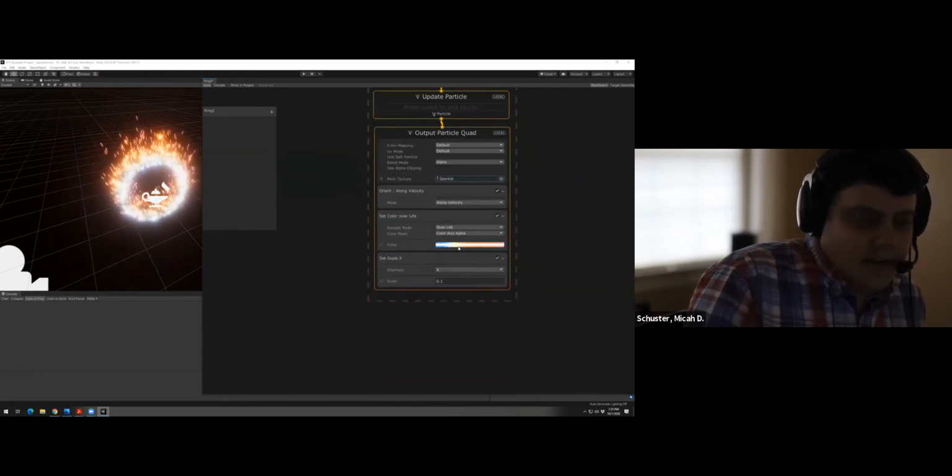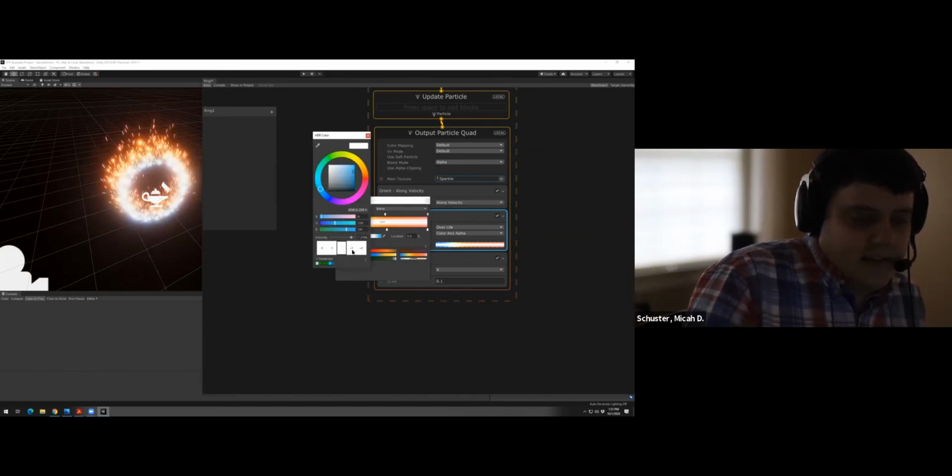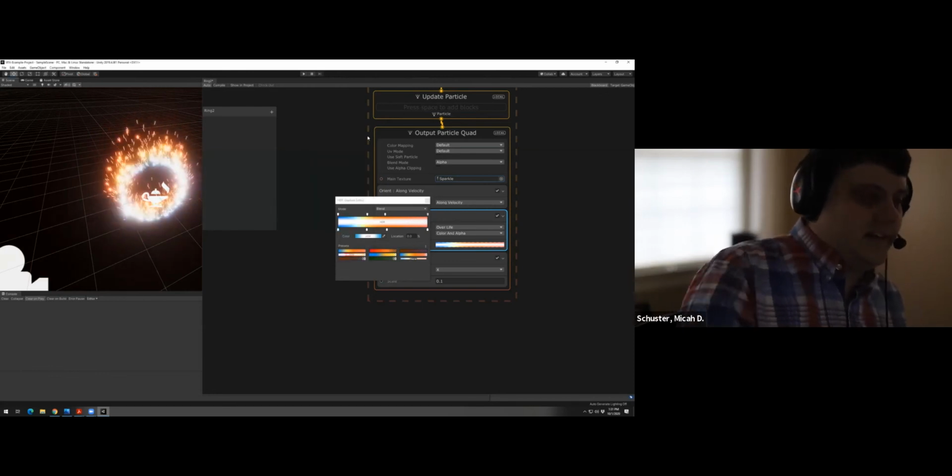Yeah, Gabe, down here in the color gradient color, after you choose your color, then you can increase the intensity here. So you can go up by values of 1, or you can use the slider to go up, and that should trigger the bloom that's in the post processing that I'd set up.